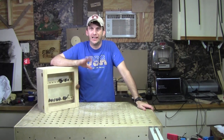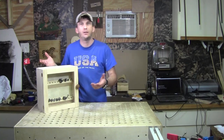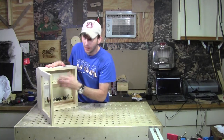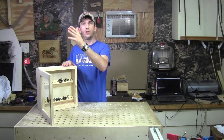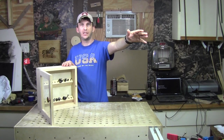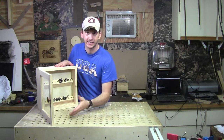But all in all, everything is good with the family now and I was able to get out in the shop and get your project done. This week's project is a router bit cabinet. It's small, compact, it holds a lot of router bits, and it can be mounted on a wall or put on a workbench next to your router station so all your bits are organized and you have easy access to them.